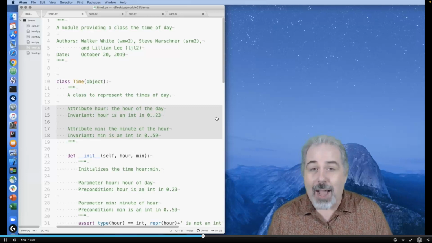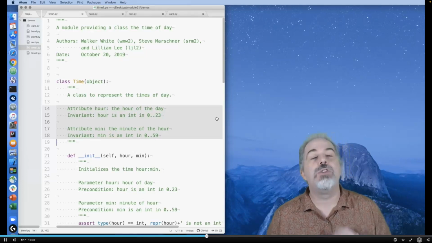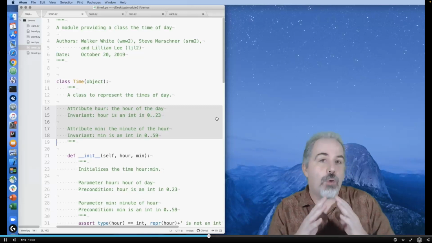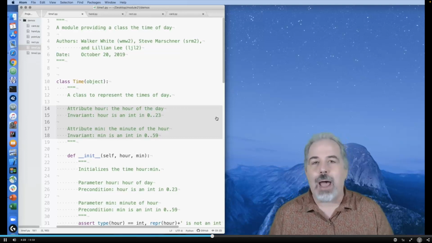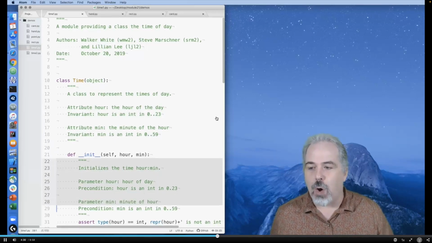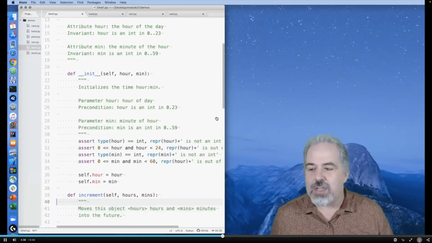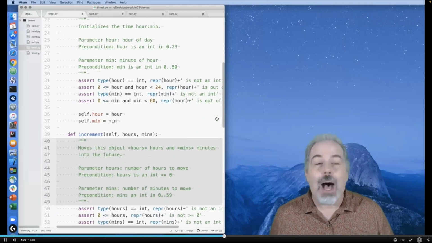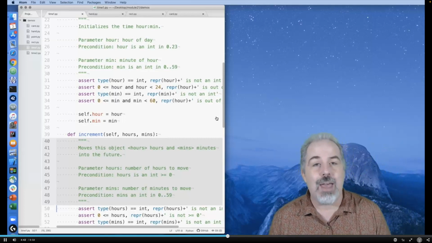If you think about it, I could have added seconds to this class, but I chose not to. I decided that for the work that I'm doing, it is perfectly fine just to have hours and minutes and nothing else. So with that in mind, you'll notice that all of the methods here focus only on hours and minutes because that's the decision that I made. If I had any method here at all that said anything about seconds, I would need to go back to my class specification and go add that attribute.